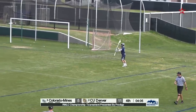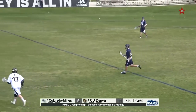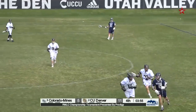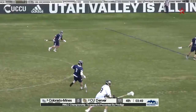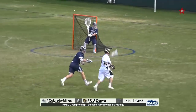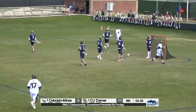Ball will restart. Mines will work it up the field. Carter Hone gives it in the middle of the field to Broussard. Broussard forced out of bounds. Drops the ball to Perkins. Perkins gets de-twigged. Here comes Exton, dodging past GLE, around to the far side of the cage. He'll pull it out into the far side corner.